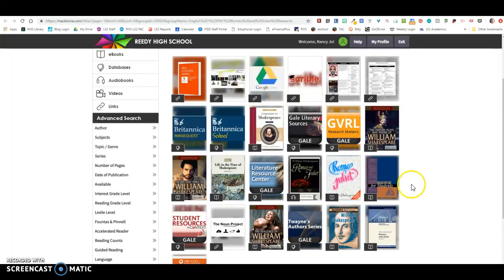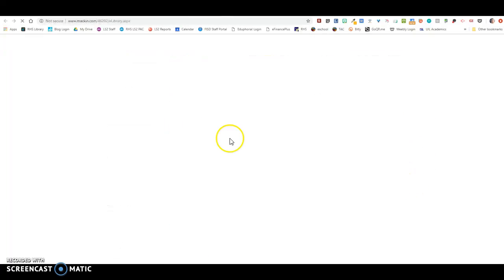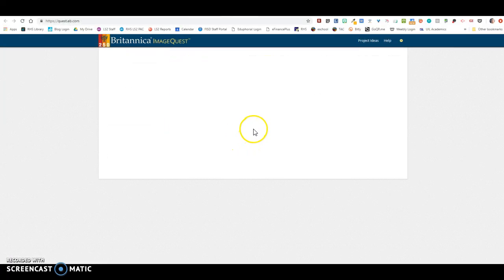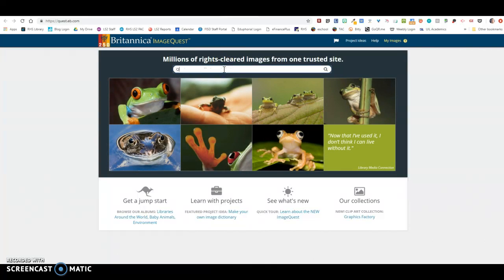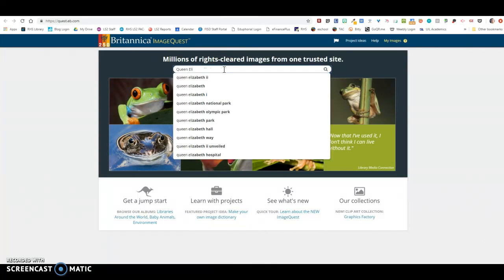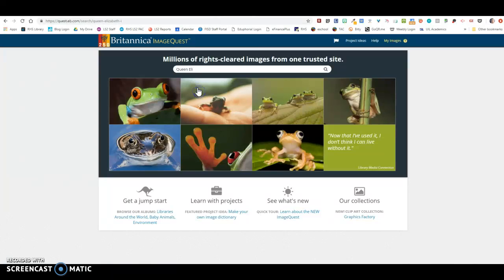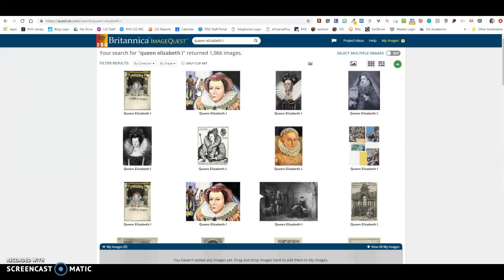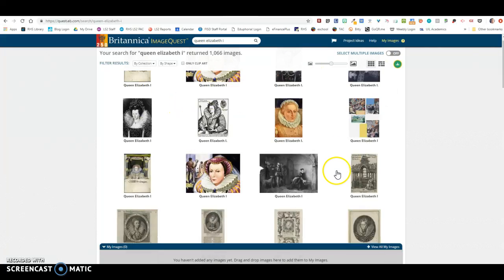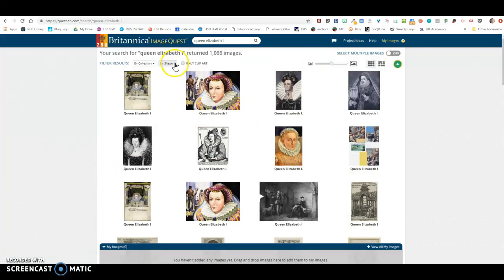The other thing for images that we have in here is Britannica Image Quest. So if you click on Britannica Image Quest, and I put in Queen Elizabeth I. Okay, so now here are the 1,066 images for Queen Elizabeth I. One thing you can do is you can sort them by shape.